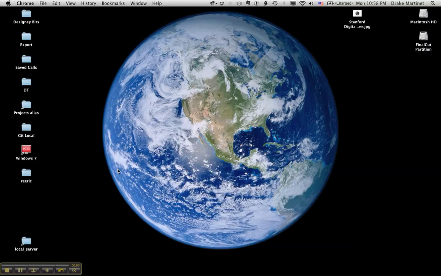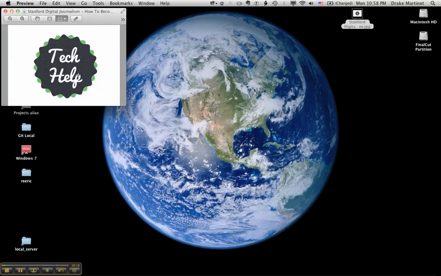All right, I'm really quickly going to show you how to create and upload a favicon. This process will work best on macOS, but there are lots of ways to do it on a PC too. The first thing you need to do to get started is to have an image that you want to use as your favicon. I've just done a little screen grab off of our course site.